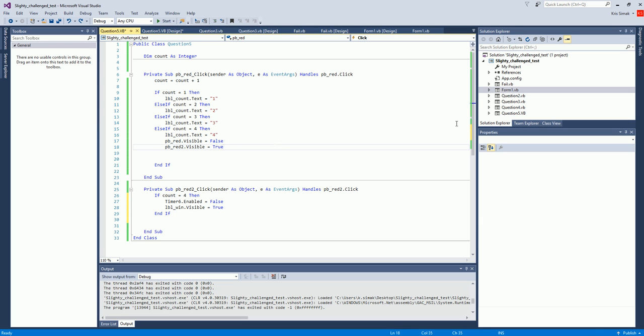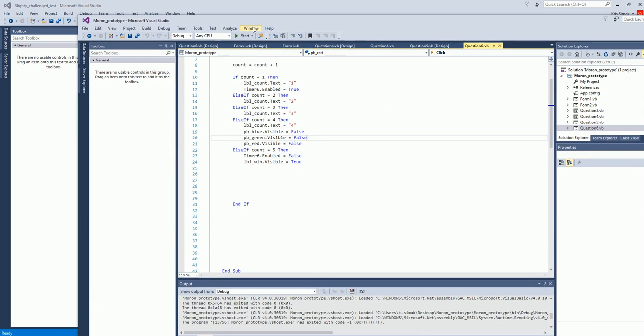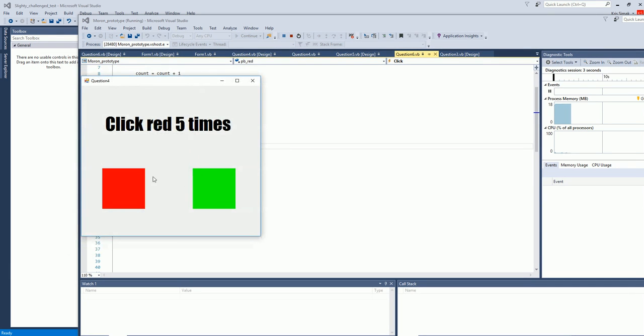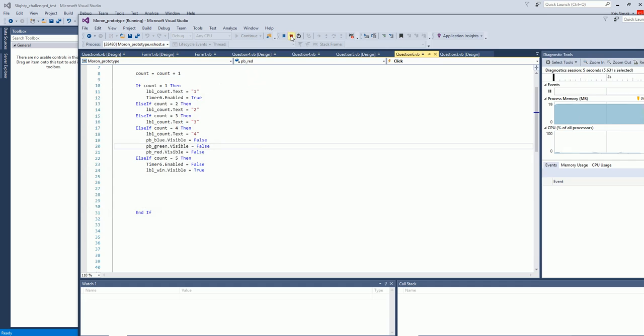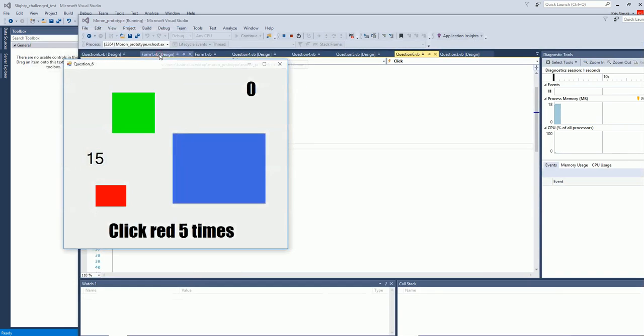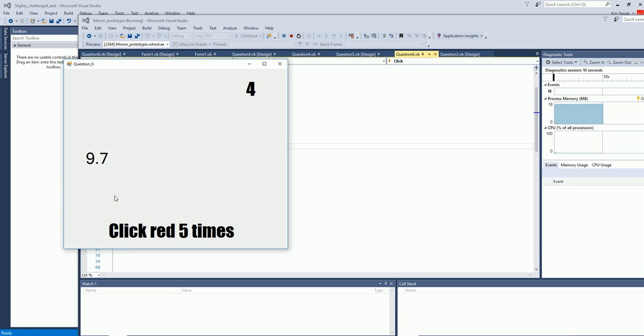Okay, welcome back. And now finally, we wanted to do something like this. Pick the red one, pick the green one, click. Oh, sorry, I can't go that way because I put a shortcut in this one too. We want to do something like this where I start clicking and then the timer starts. I click again. I click again. I click again, and boom, everything disappears until 5 seconds. And at 5 seconds, something appears, and I can click stop, pause, you win.